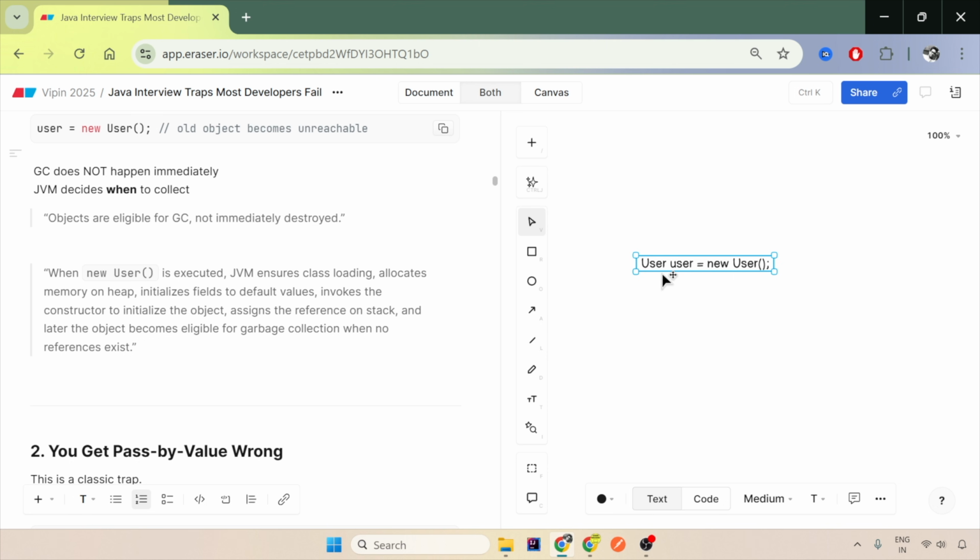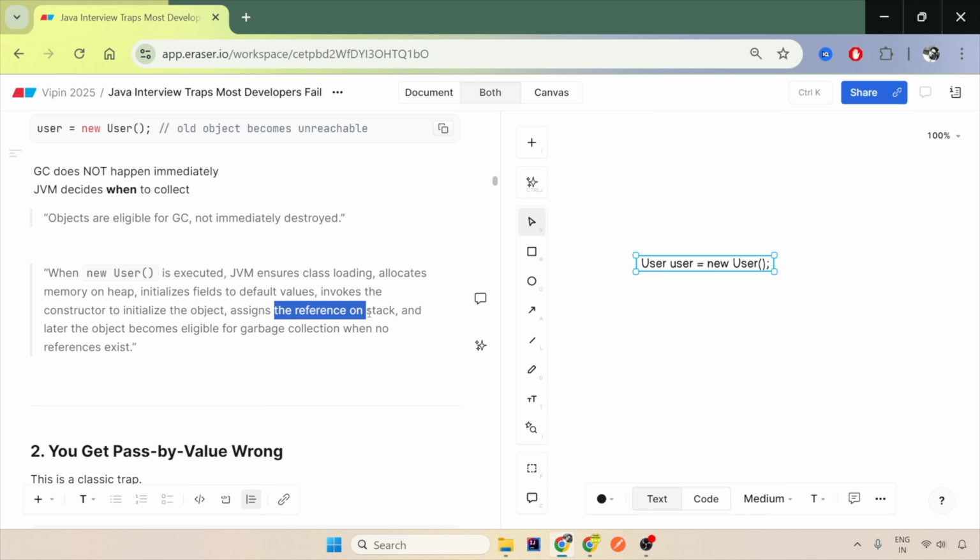So this one single liner does a lot of things. First of all, it ensures the class is loaded with all the metadata in the metaspace. Then it allocates memory on the heap with the new operator. Then the zeroing memory concept happens, where the memory is initialized with the default values. Then the constructor is called, which initializes those values in the memory which is already assigned.